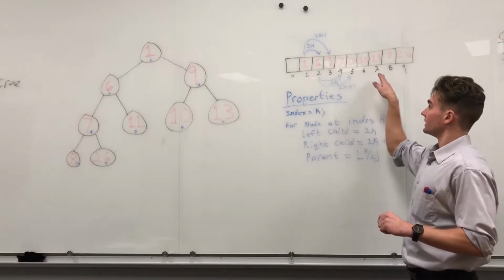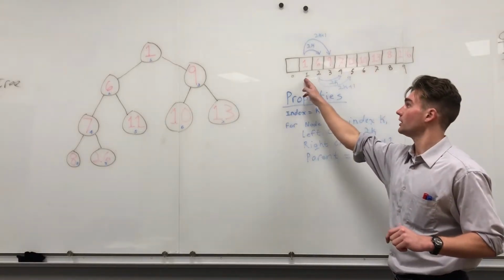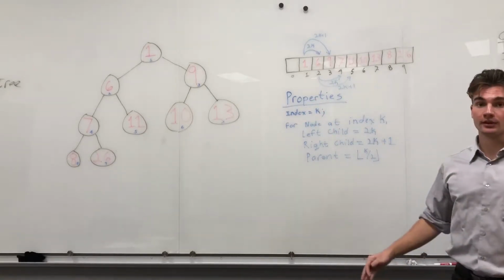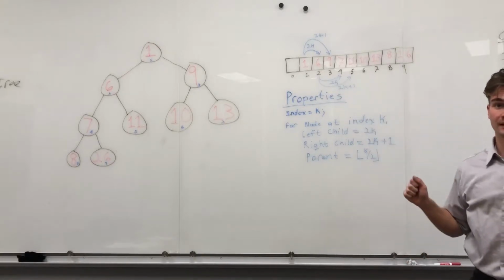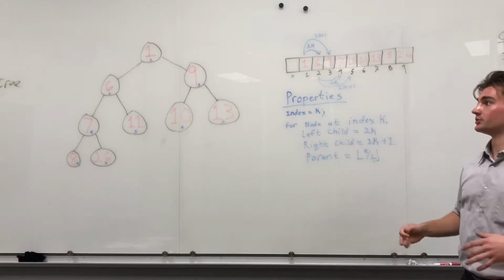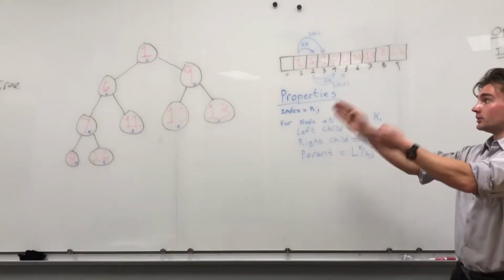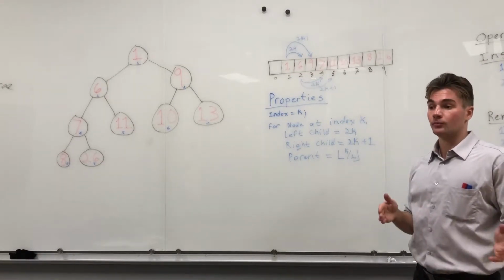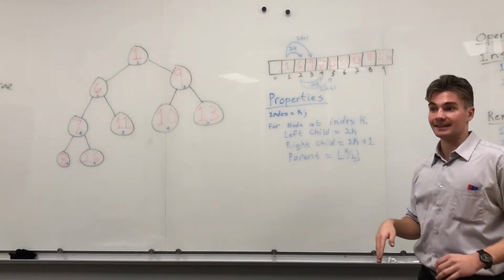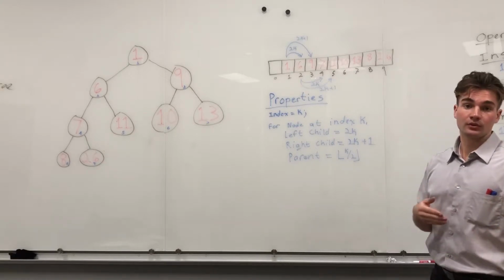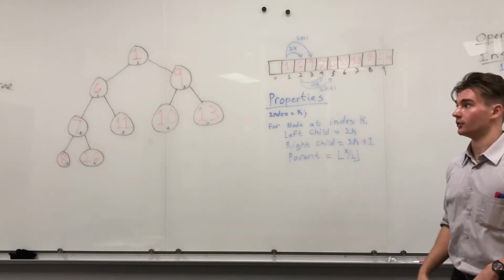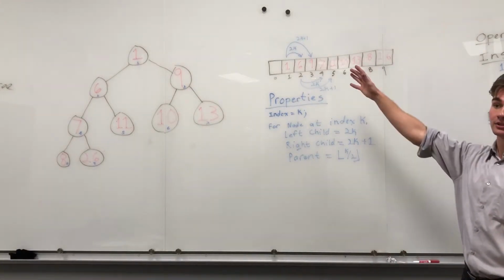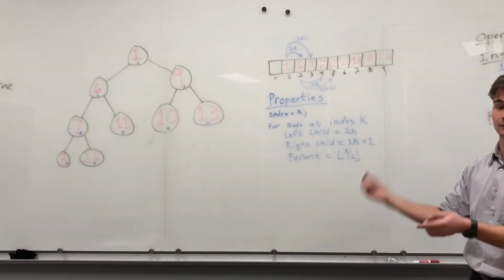Now, when you're making this in an array, we put the root node at 1 to make the math work in our properties of the array. As we know from arrays, they're indexed, which means we can grab an item on demand whenever we need it. This helps us because since it's a full binary tree, we know that by keeping track of that index, let's just call it k, 2k will be the left child of the node indexed at k. Therefore, 2k + 1 would be the right child of that node indexed at k, and if you wanted to find the parent of a node indexed at k, you would take k, divide it by 2, and take the floor of that, meaning rounding down.